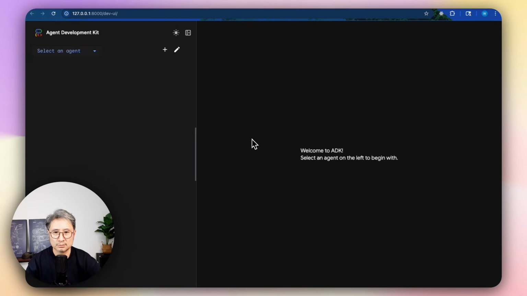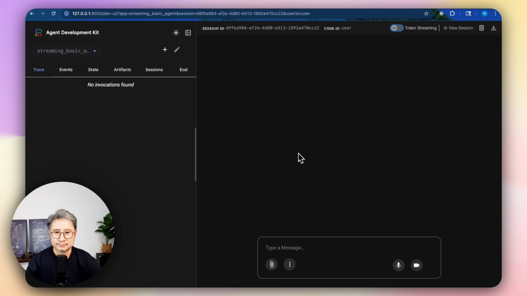This is the running front end provided by ADK, integrated in its framework. So we don't have to build anything for the front-end UI and the user experience. We just provide the agent definition in the backend. You will see we have the streaming basic agent and the video monitor agent in our project folder. Let's try the streaming basic agent to see what's going on here. Now we will start the microphone communication.